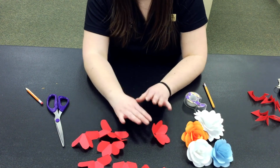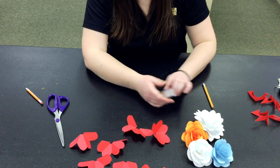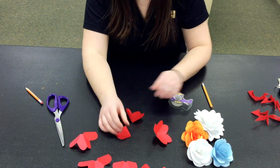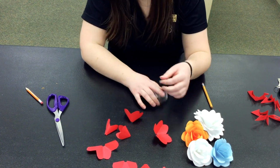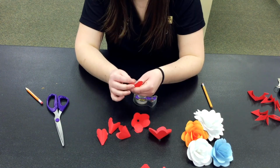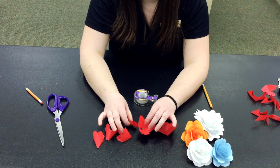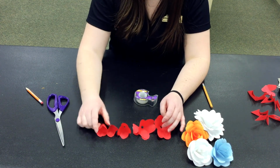Now you're gonna do this with all the different sizes of the petals. So we'll do that now. And you can just get rid of the 2 and the 1 petal. Makes it a little bit easier. So at the end, you should have a bunch of pieces of paper that look relatively like this.